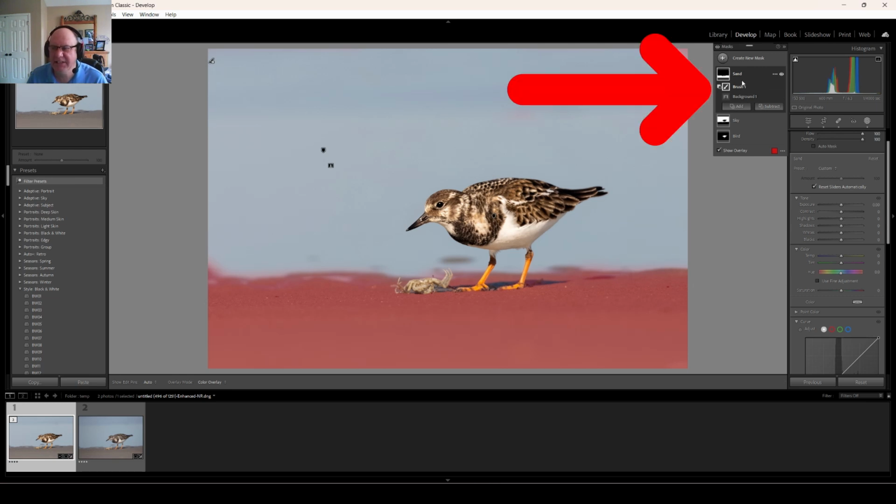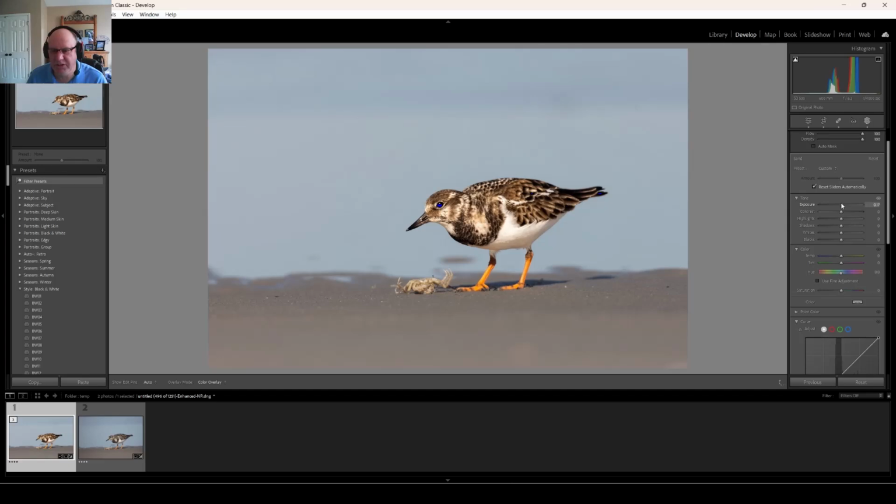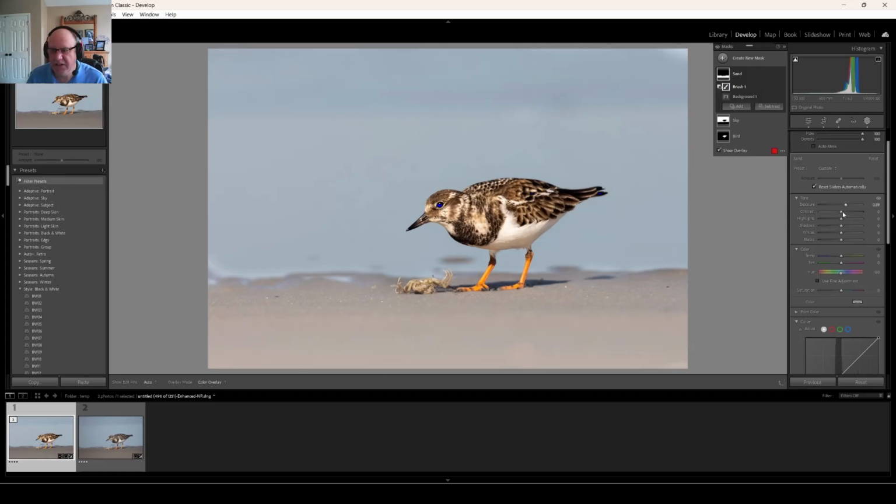So I have my sand selected here, as you can tell, because it's a darker gray inside this gray box here. And the first thing I want to do is bring my exposure down. I want to get it to that kind of lighter color there. We're going to bring the contrast up a little bit. Highlights, shadows, and then the temperature. I want to bring that down a little bit here. I don't want to bring it down so it's back to muddy looking, but you can see how dramatically different this image looks now. And again, I have 3 masks on this image here.